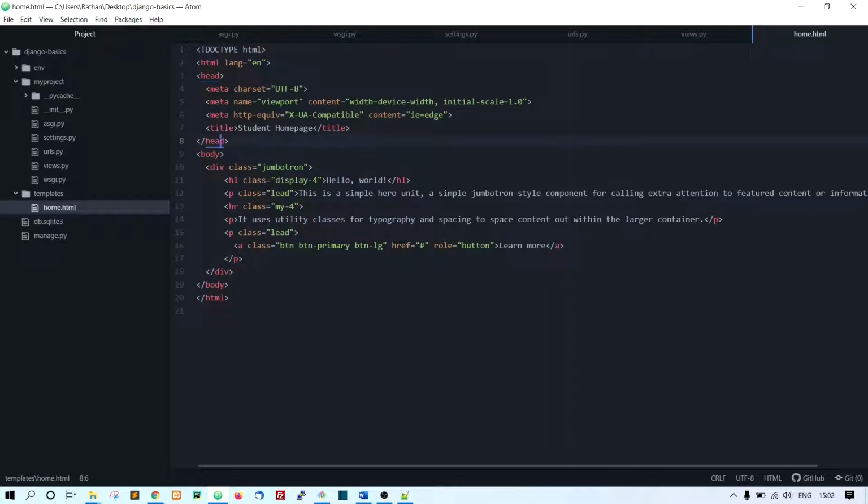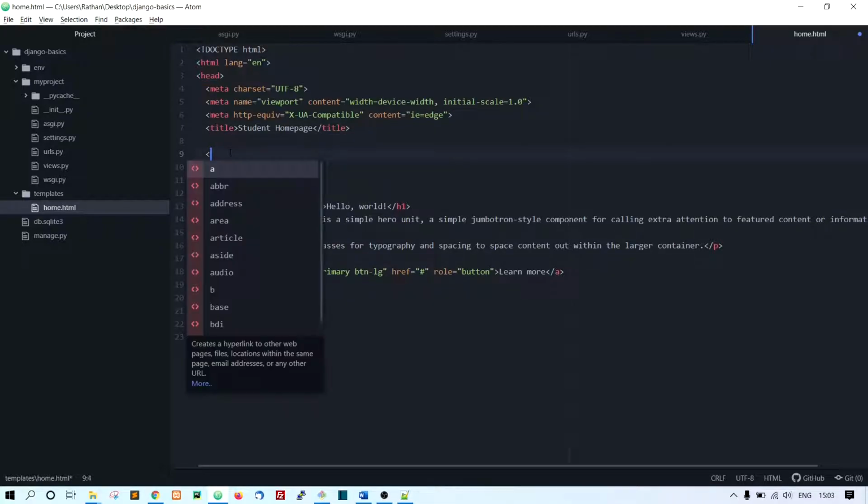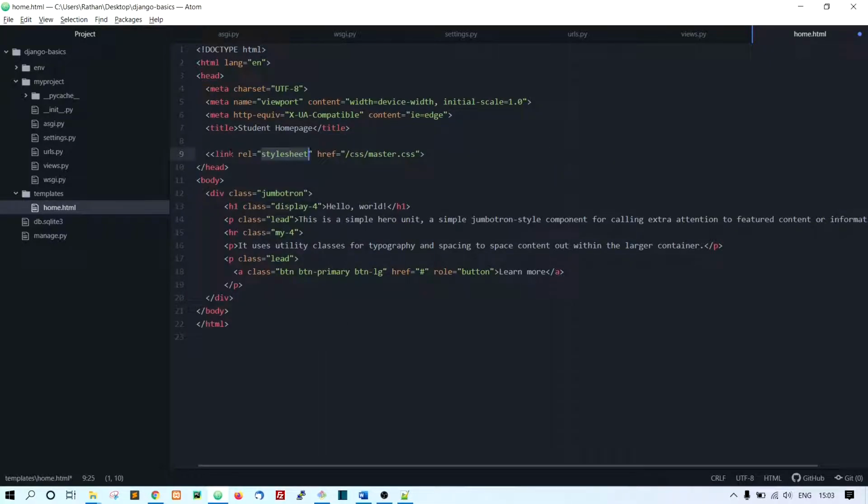Here, above the head, open a link tag, and inside it rel equals stylesheet, and in the href you paste this one. Hit save, and let me remove this extra tag.